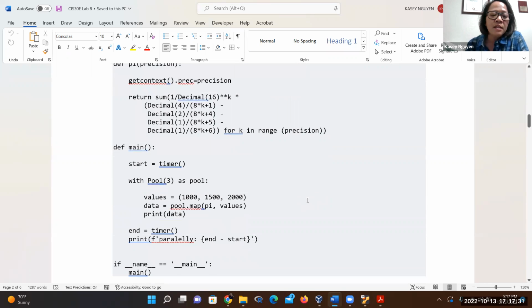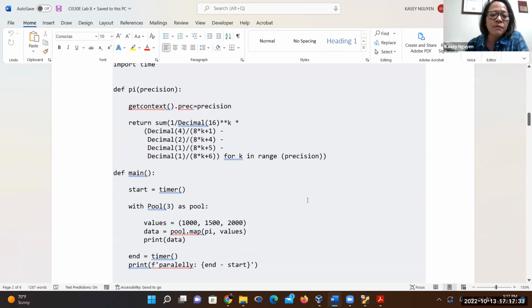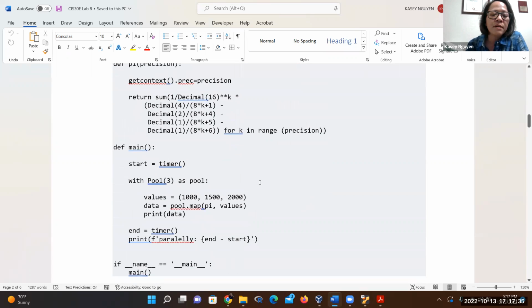Now added to this, for the main, we're going to start the timer. But in this one now, we're going to create a pool of processes. So like this example that you find on your notes or your text, and also in the lecture, we talked about how we would create a pool.